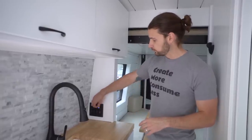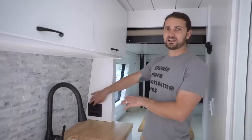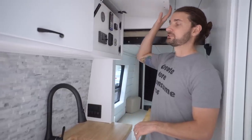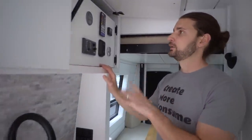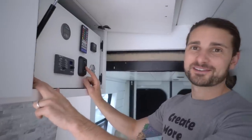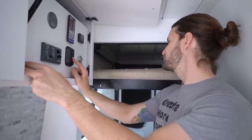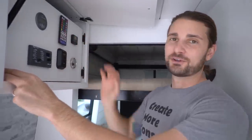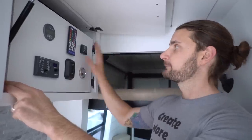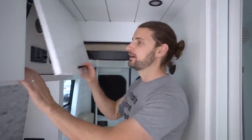Also in this 12-volt panel there are two USB outlets to charge your devices even without the inverter on, and a separate 12-volt jack — like a cigarette lighter — for a fan or other 12-volt accessories. Above that is our 12-volt control panel. It includes the remote for the inverter, the remote for the Happy Jack bed lift — so you can drop the bed down for the kids right from here — the remote for the toe kick LED, a monitor for their holding tanks, a monitor for their 30-gallon fresh water tank mounted under one of the back benches, and the remote for the S Bar heater mounted under the passenger seat.